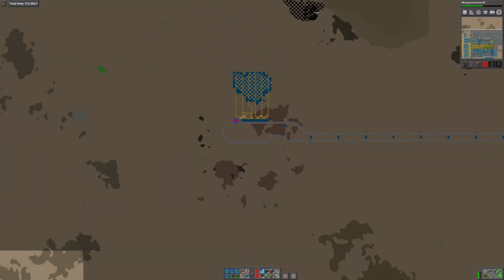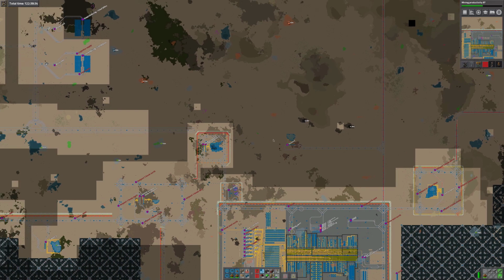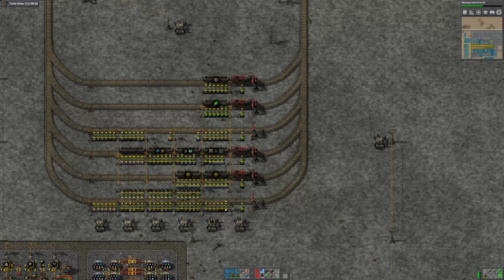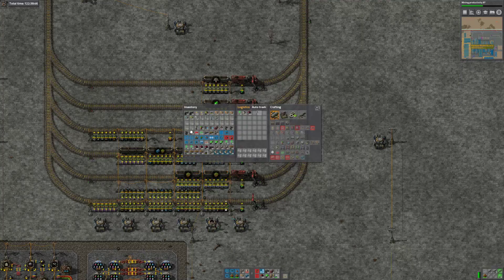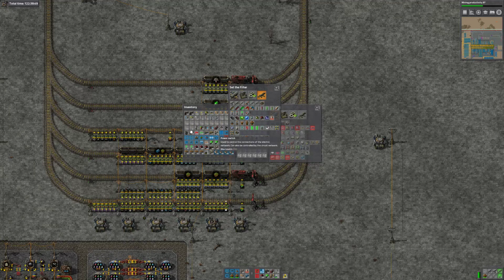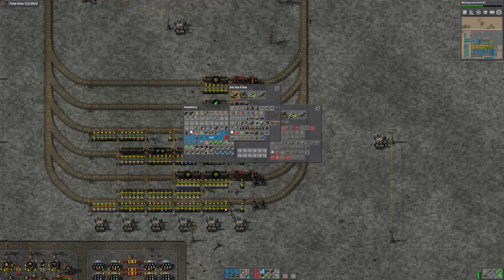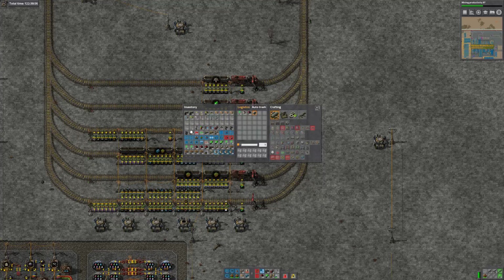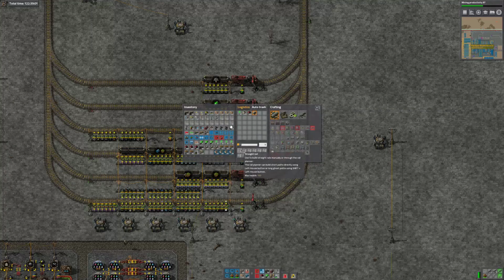Now, I forgot to put down a radar at that site. Silly me. So we can't actually see what's going on, but my suspicion is that it's backed up. My suspicion is that the rate limiting step at the moment is that we have a single machine making this stuff. Right, we have a locomotive. I'm going to get some carriages. There we are. And I'm going to trash some rails. Make a bit of room.